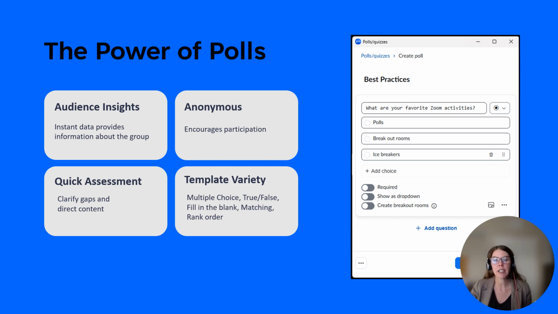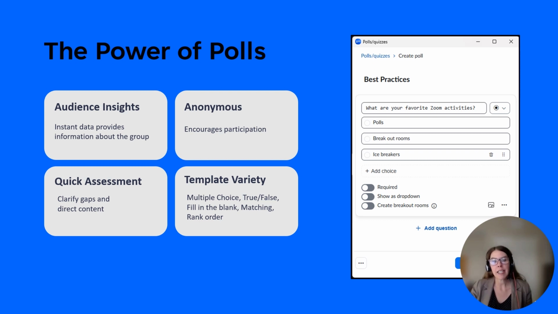If you're introducing a new concept, polls allow you to do a quick pop-up quiz to see if students are catching on. They're also helpful if you want to get a sense of your students' knowledge or sentiment about a topic. For instance, before I launch into a lesson about APA citation, it's helpful to use polls to determine if students view themselves as beginning, intermediate, or advanced level in their citation knowledge. A quick assessment using polls then helps me to tailor my content to the student's needs.